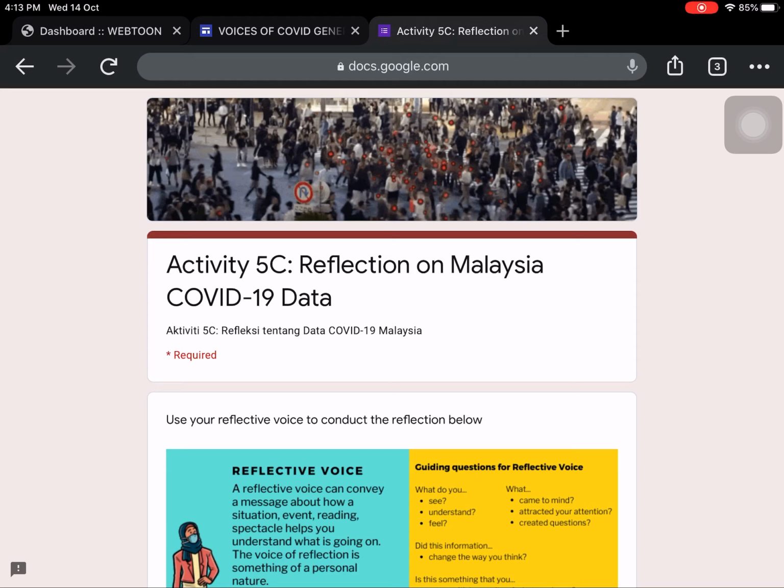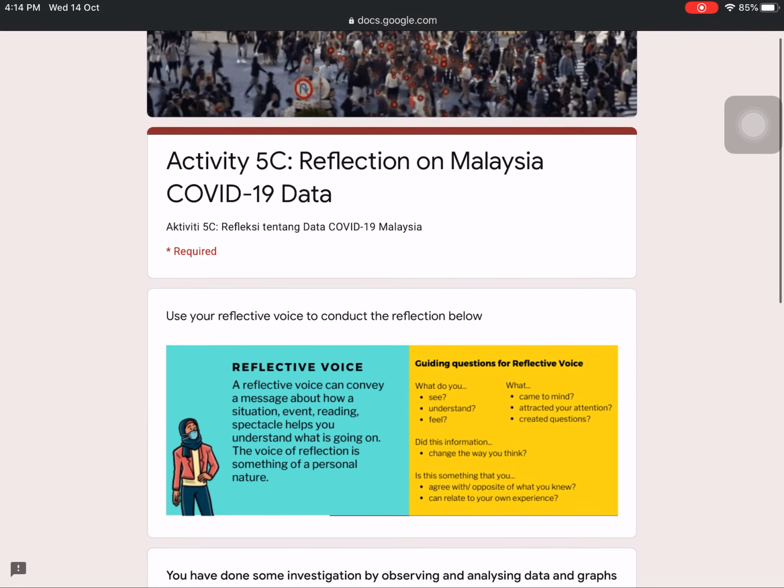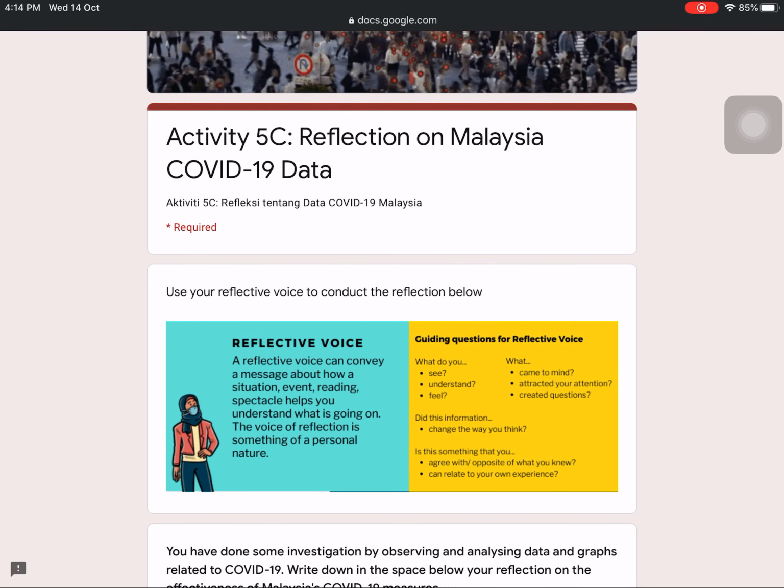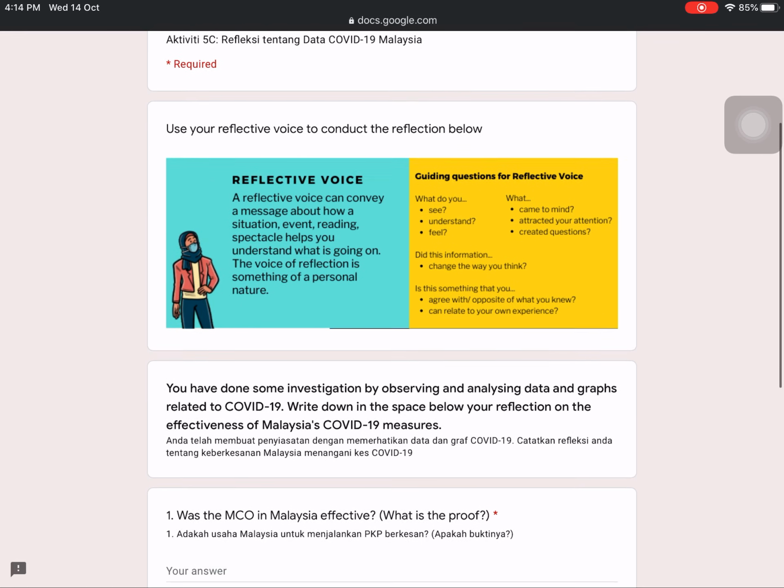You must memorize everything? No, we want you to understand the information behind the graphs, behind the numbers. As long as you understand, then it's good enough for me. Okay, and then as you're answering the 5A, 5B and 5C questions, especially the maths problems, if you don't understand how to calculate everything, please ask in the WhatsApp group or WhatsApp me personally. Okay, alright, 5C, reflection on the data.